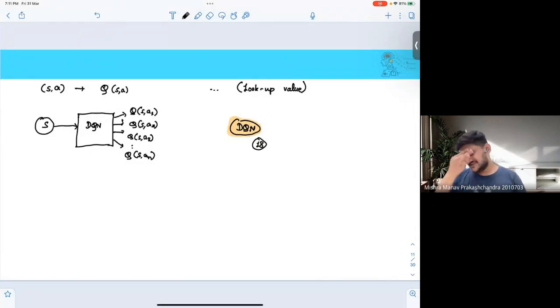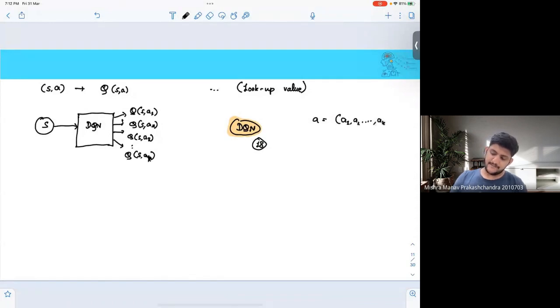So, DQN. One big caveat for DQN is that no matter what the state is, the number of actions needs to be discrete. So if I have, let's say, K, my action should be a discrete quantity A of K. So DQN doesn't deal with the case wherein the actions could be continuous. DQN specifically deals with a discrete action space.